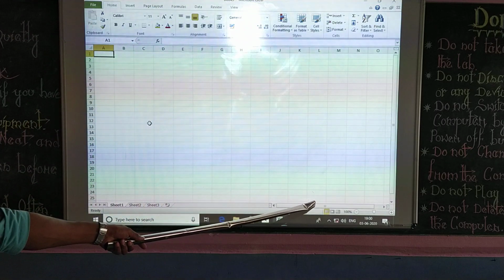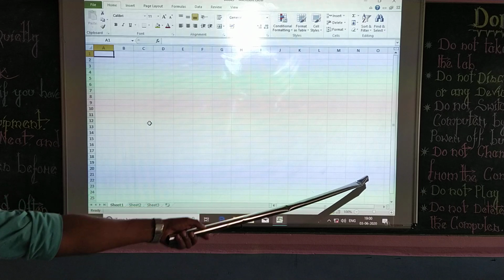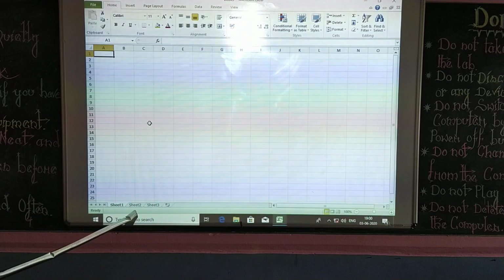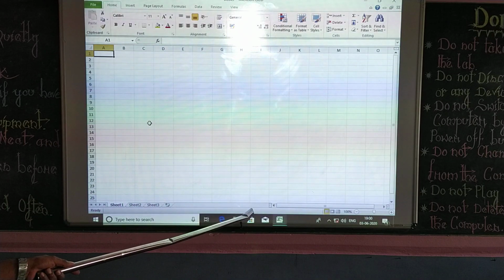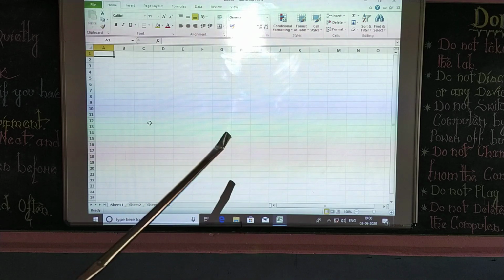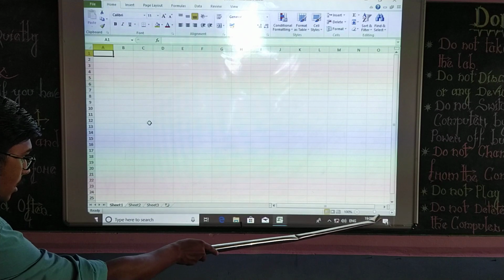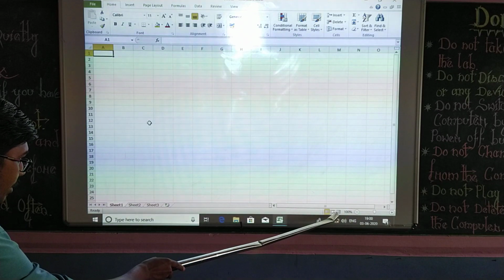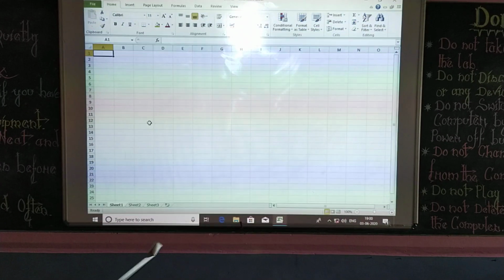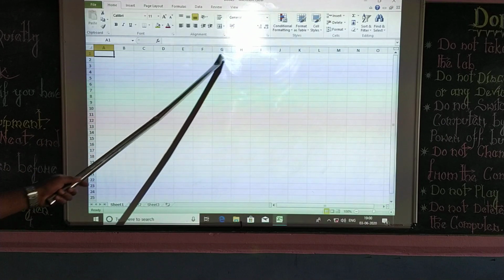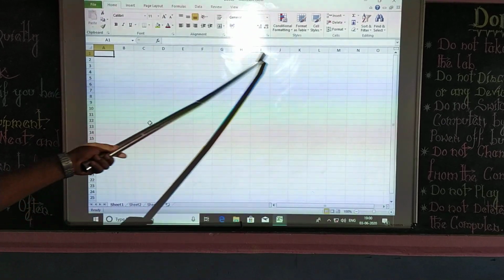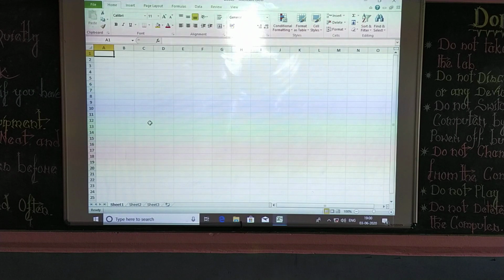So this is one scroll bar, this is another one. Just down, this is called the status bar. Here we will get the zoom panel as well as preview options. And this entire area is called the working area. So this is about our MS Excel window.